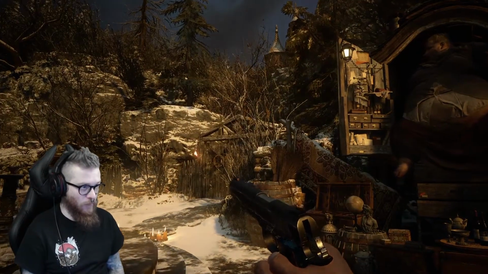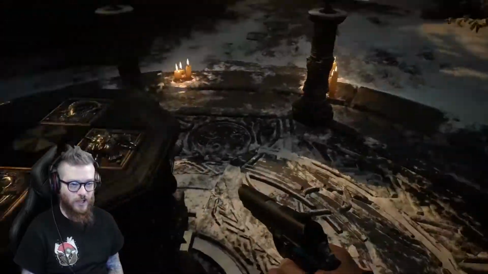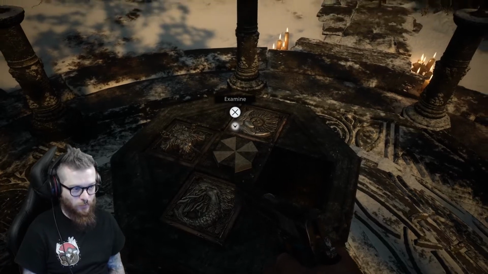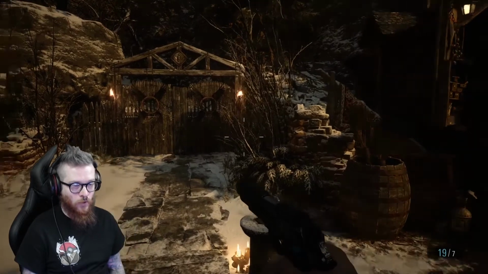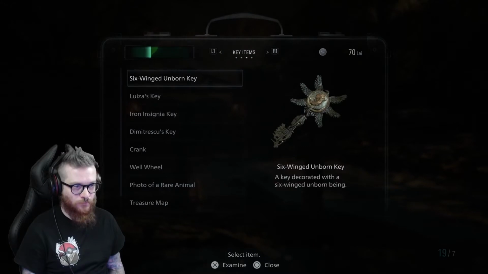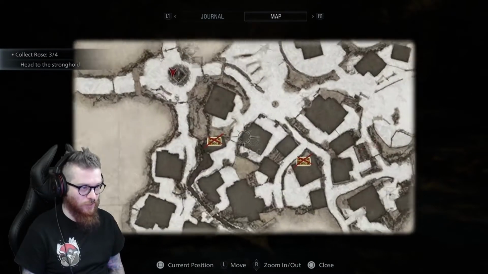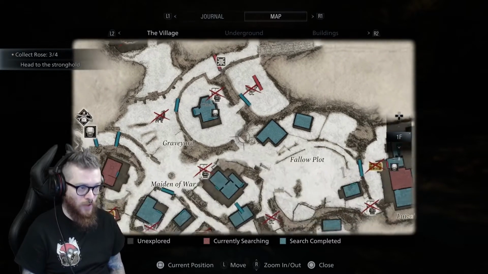So, if you remember last time we played, we faced and defeated the Fish King, Moreau. And we got the mermaid seal, and we've put it into the sacrificial altar, emblazoned with the umbrella logo on top. It is not a coincidence. Now, this is the thing. We now have the six winged unborn key. This is very important because we have to go back through the village now, and this opens up the six winged unborn key door over here.